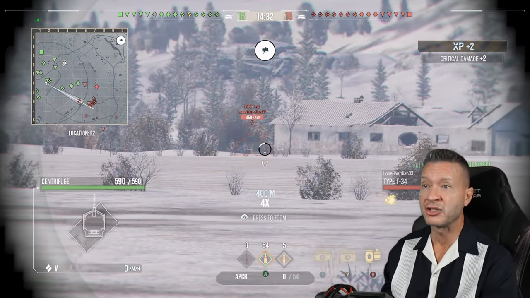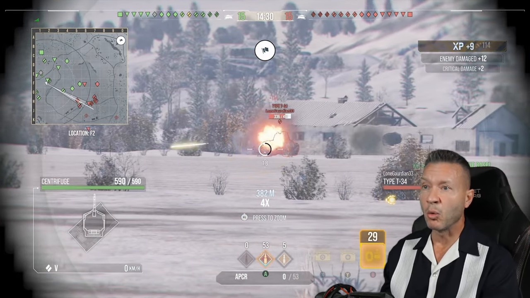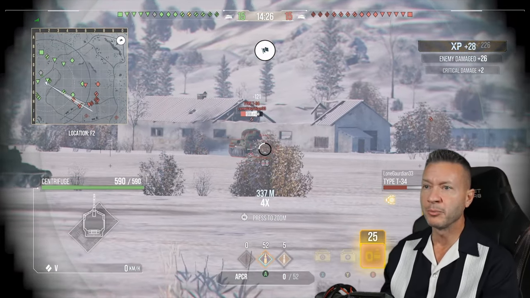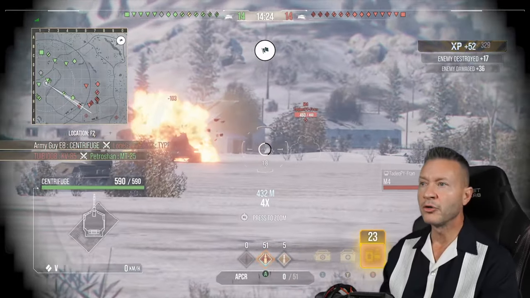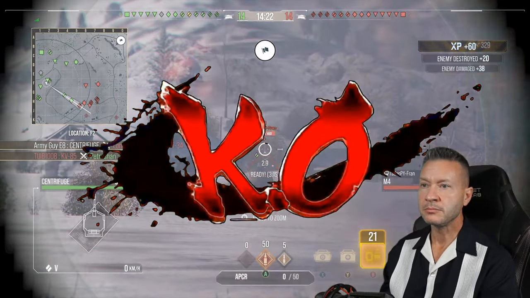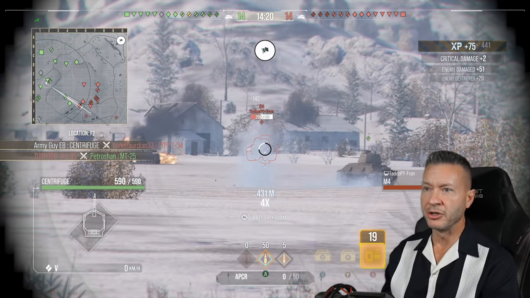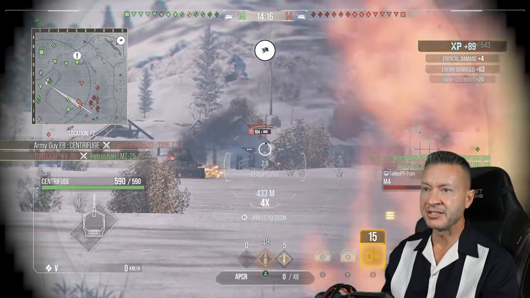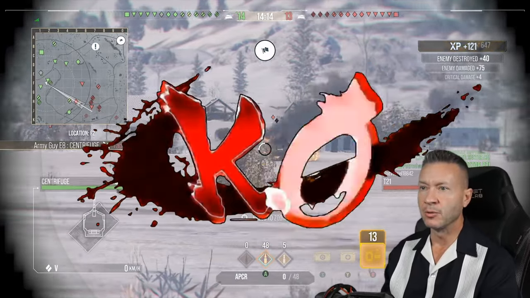It looks like all the red tanks are just coming out in the open, so we're going to hold up right here by this rock and take some shots. 114 into the Type T-34. 112. We're hitting them pretty good. 103 in the KO. We got an M4 sitting in the middle of the open. Let's take some shots at the M4 and get some damage. This is nice. And we got another KO.